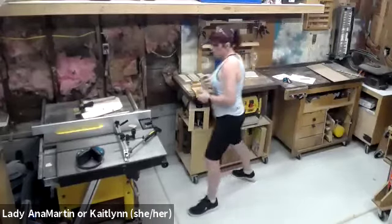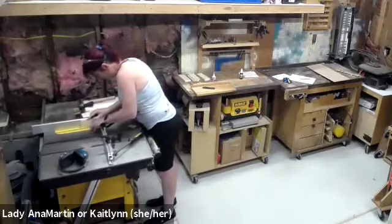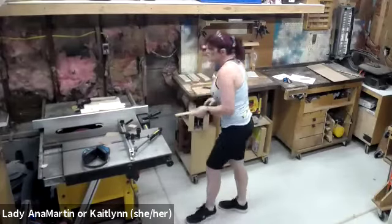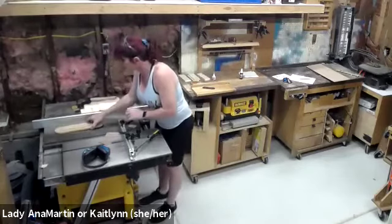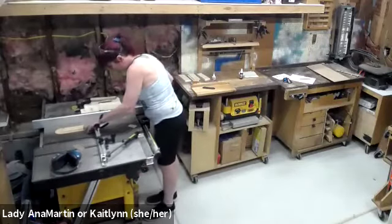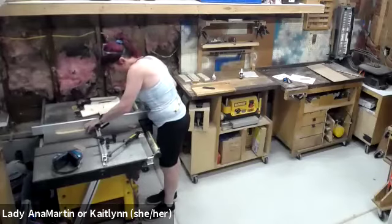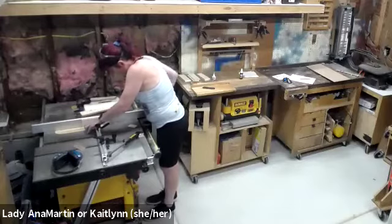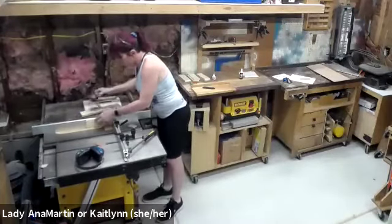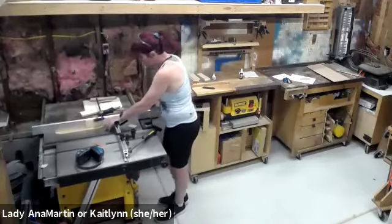All right, that is what I needed to do. I will probably have. Smart girls use zero clearance inserts so that parts don't get sucked down in and shot back up into the face. All right. If you are a woodworker, you probably know that this piece of wood I'm putting in is a spacer so that the offcut doesn't get trapped between the blade and the fence and shot back at a million miles an hour.